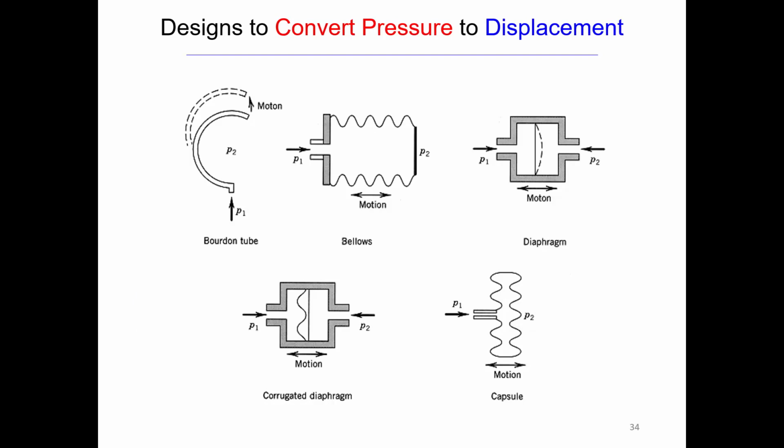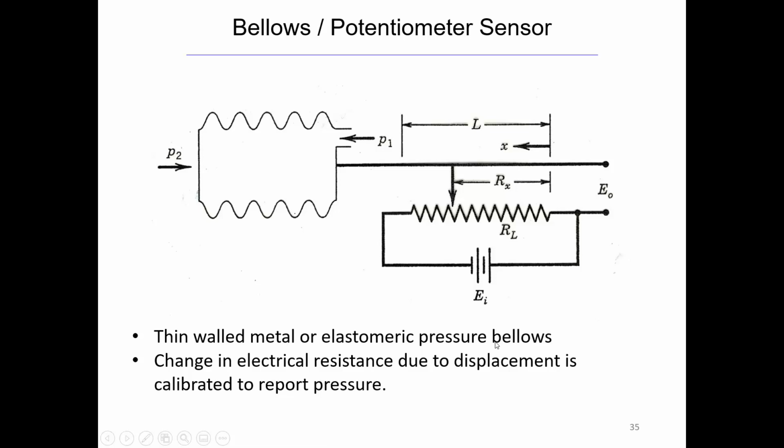Anyways, let's talk about a few other implementations like that, where we're using a device to convert pressure to displacement, and then we're measuring that displacement. We just covered displacement, so you're going to see a lot of those devices showing up here as well. Some of the devices that are going to displace from the pressure are shown here: the Bourdon tube, bellows, diaphragm, corrugated diaphragm, and a capsule. I'm going to spend more time on those on the next slide.